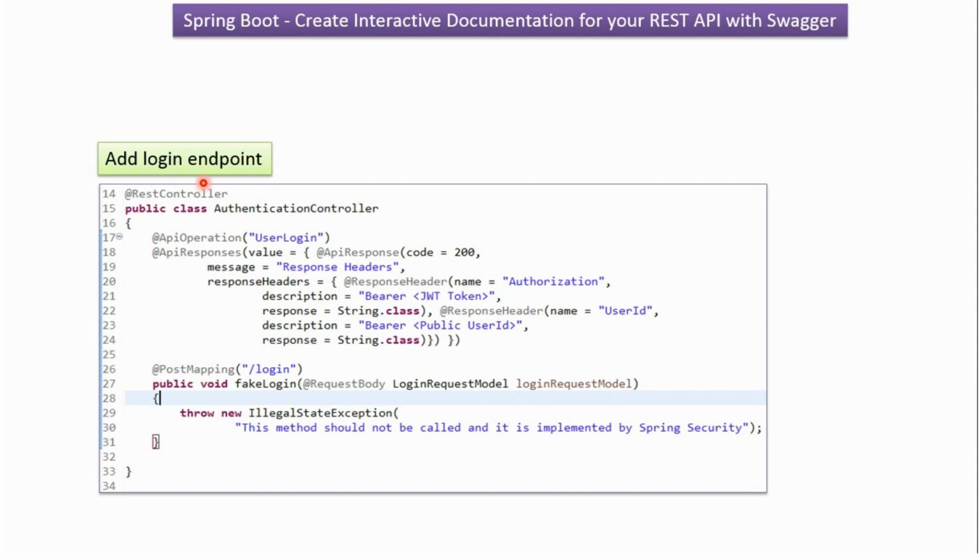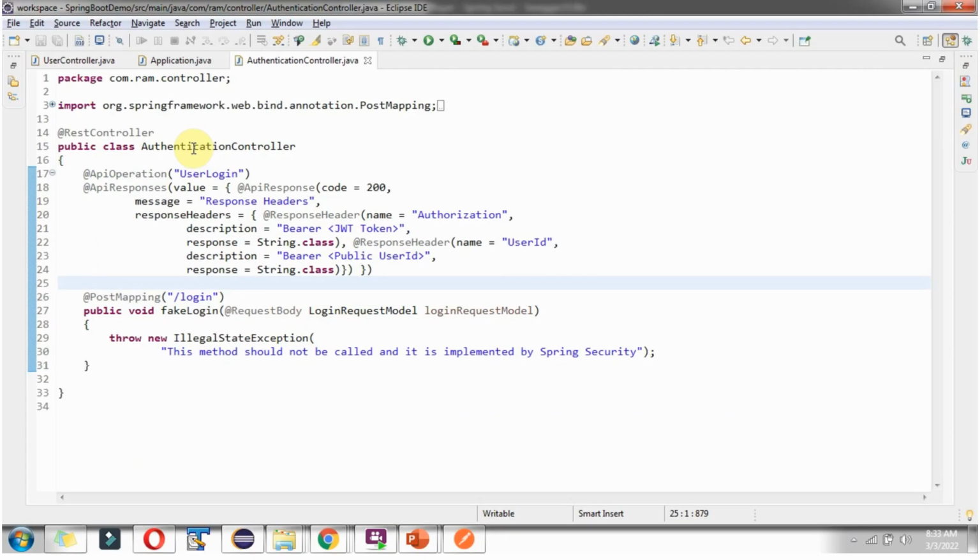Now we will see how to add login endpoint. Here I have defined the class AuthenticationController, which is a REST controller. And here I have defined the fake login method, and this method should not be called because it is implemented by Spring Security. This method is defined here for the purpose of Swagger UI to show the login URL, so that we can send the request from Swagger UI.